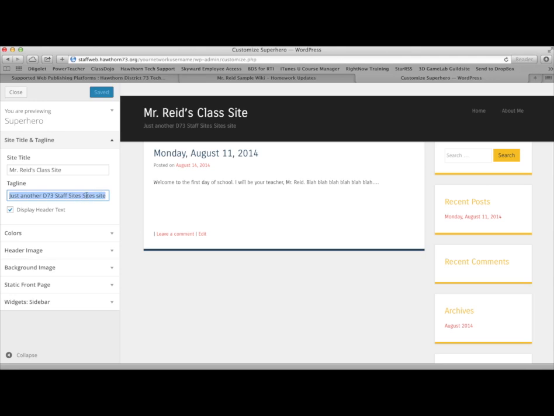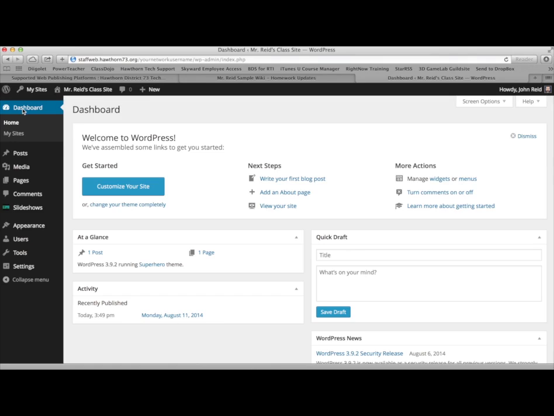So we're going to go to our dashboard. We're going to go to our settings or appearance, and we're going to change that tagline to, I'm going to change it to, this is language arts. There's other things I can do again, but I just want to do that so that that tagline is changed so it has something to do with my site. Save and publish. And at this point, your site is ready to go. There are more things you can do within the dashboard to make changes, but your site should be all set.